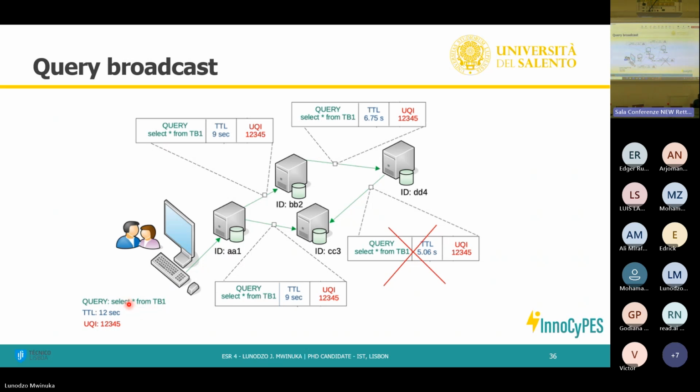For each query, we need to define the time to live. Like how long can we wait for results to come back? This is very important because if your peer-to-peer network is huge and you don't set the time to live, it might run forever, because getting all these results from thousands of peers, we don't know how long you can wait. And remember, we are considering very large scale data. So it's very important that you set a time limit, but there is always a consequence. The higher the time to live, the higher the amount of data you get. The lower the time to live, the lower the amount of data that you get. So there is always a trade-off depending on the amount of data that has been stored or the amount of data that you want to retrieve.